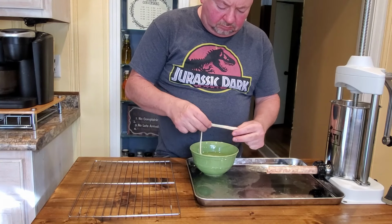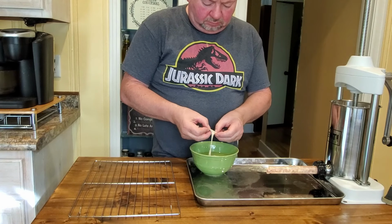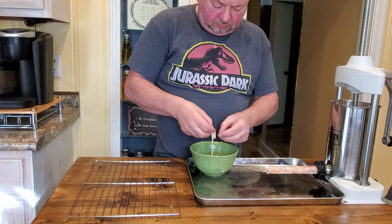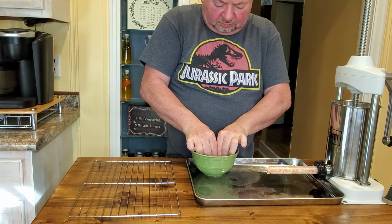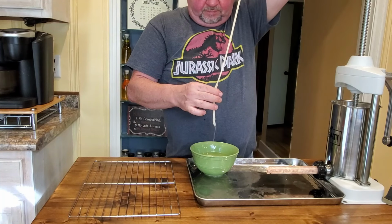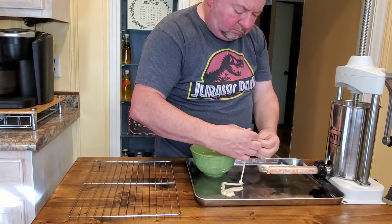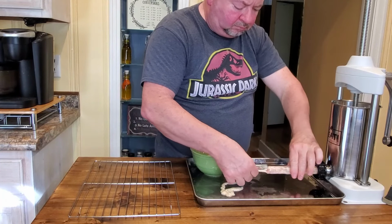They come to you, if you've never done this before, packaged in salt as a preservative. So we need to soak these. It's going to do a couple things. Number one, it's going to rinse off the salt. The second thing it's going to do is make these loose and pliable again. They tend to get dry packed in that salt, and we need these to be nice and pliable so they'll stretch. After we've soaked them, before we put them onto our extruder, we want to make sure that we run some water through the casings.